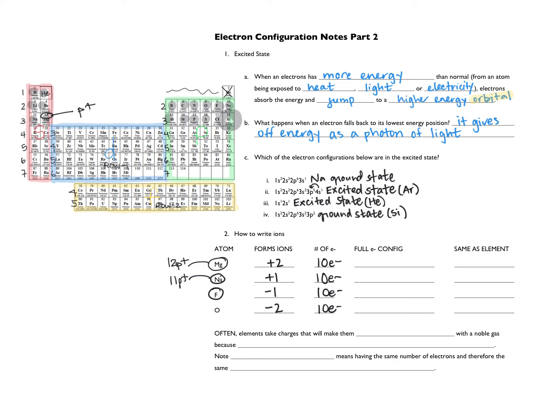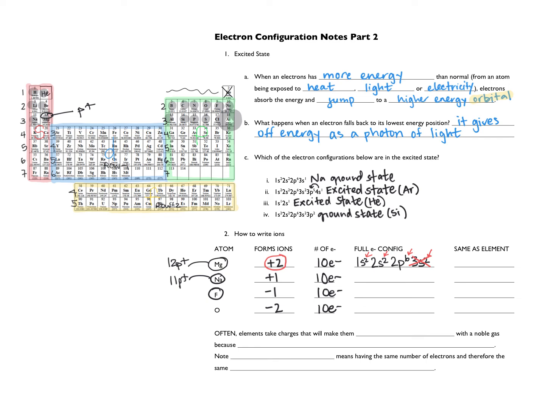So to get to magnesium, it would be 1s2, 2s2, 2p6, and then to get to magnesium, we'd also have 3s2. But we took away 2 electrons. That's how we get a +2 charge. And if you count these, 2, 4, 10, 11, 12, that's too many electrons. So our +2 charge says we remove 2 electrons, and you always remove the outermost electrons. So these are the electrons that would be removed.